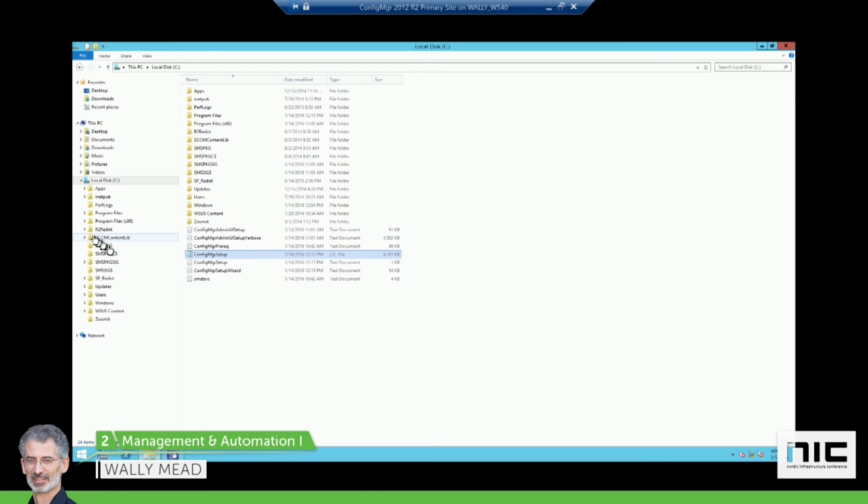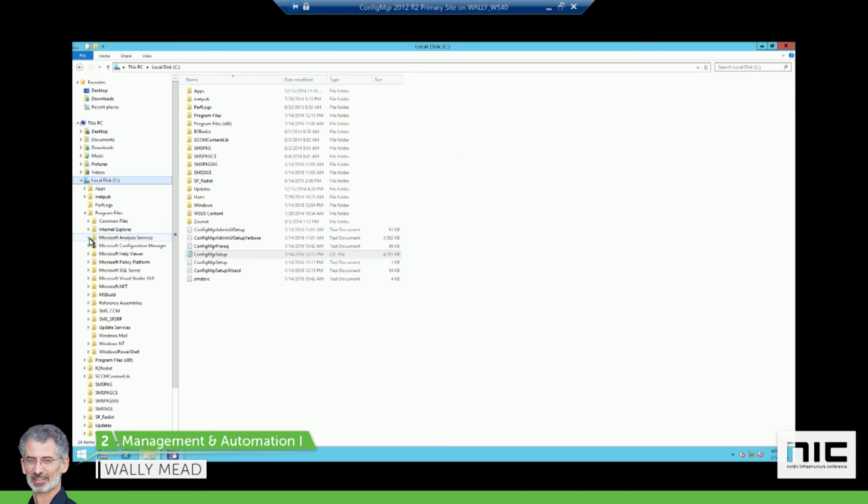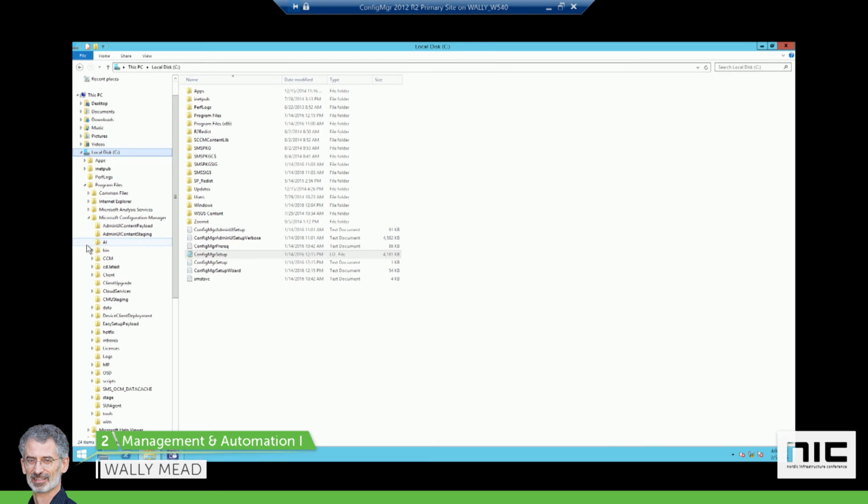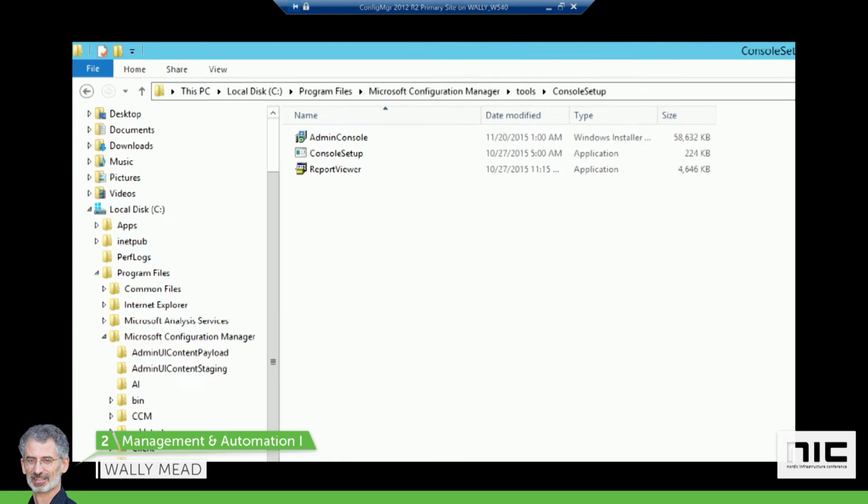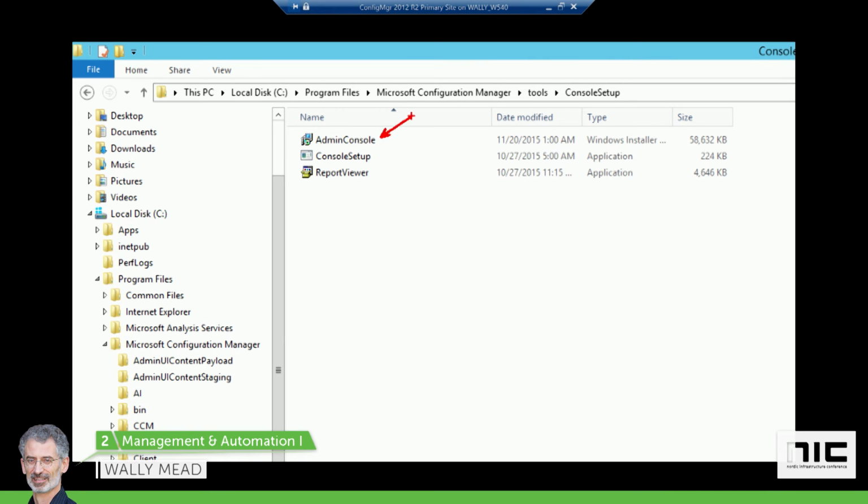And then you just go to your install directory, Program Files, Microsoft Config Manager, and I know you guys don't install in Drive C, you don't install in Program Files. I'm in a VM environment, so I do that. You go to the Tools folder, go to Console Setup, and in here, even though here's your MSI, don't run the MSI. You want to run console setup.exe. So run console setup.exe manually. That will go ahead and check all of the prereq stuff, and then it will call admin console.msi when it's ready for it. So install your console that way, and then bingo, you'll be able to launch your console.